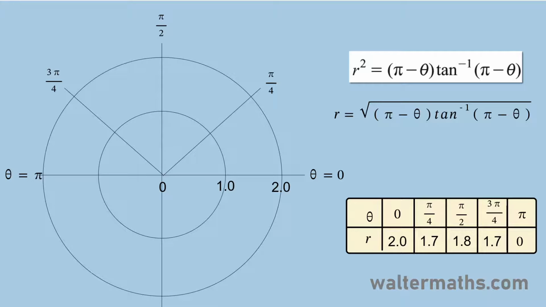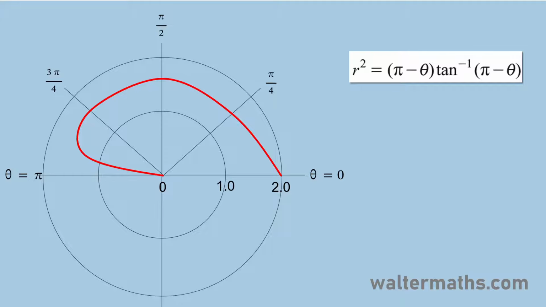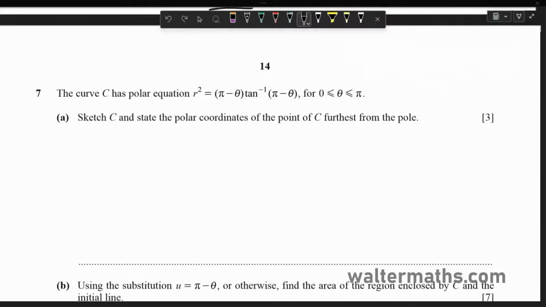So we can plot these points onto the plane, and they come out like this, and so the curve would come out like this. Alright, so I'm going to put the sketch here. So this here is the initial line. Okay, so that's theta equal to 0, with the pole being right here. And the curve comes out like this.